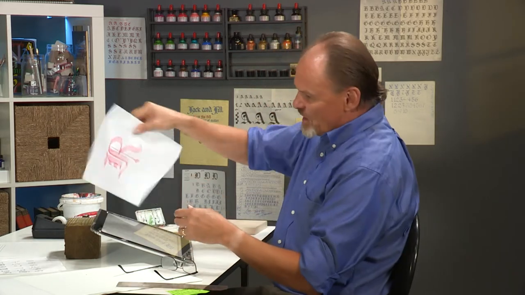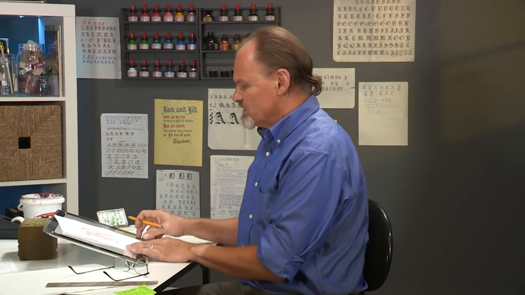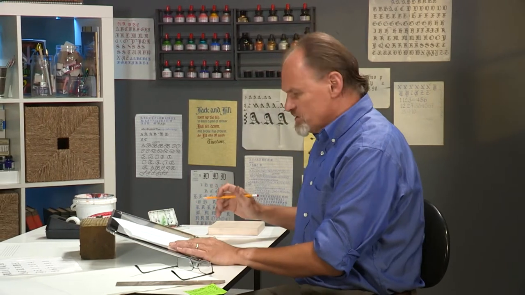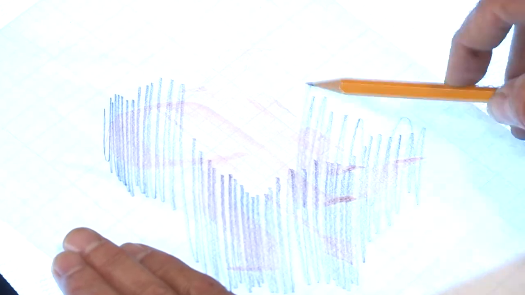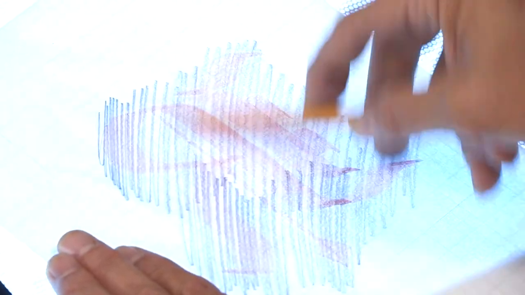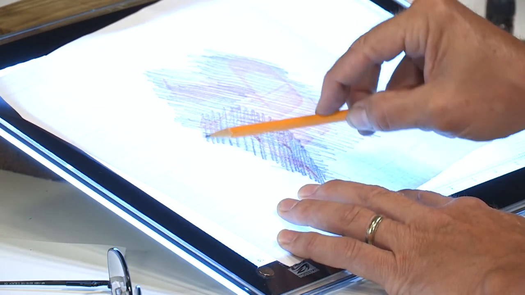The next thing I'm going to do is make sure that this is dry. And then I'm going to make my own piece of carbon paper. Let me get this dry first. Okay, my piece of paper is dry, the watercolor ink is dry. And if you haven't seen this trick, you're going to enjoy this. I'm going to take a pencil and take a few minutes to scribble all across the back of this letter R. Now, if I had a piece of charcoal in my calligraphy kit, I would be doing this with charcoal and it would be a little bit faster because the charcoal is fatter than the lead.